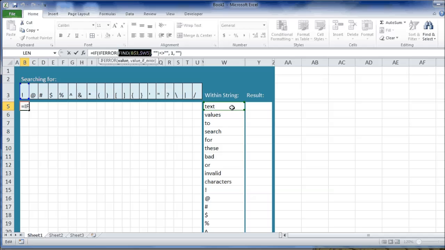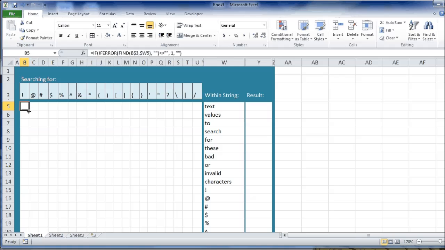And we don't really need to know that information. I just want to know if it's there or if it's not. Because of that, you have to include this IFERROR around the find function. I surrounded the entire thing with an IF statement, and it just says if all of that find function and the IFERROR doesn't equal nothing, then tell me that it's equal to 1. Otherwise, don't send anything.